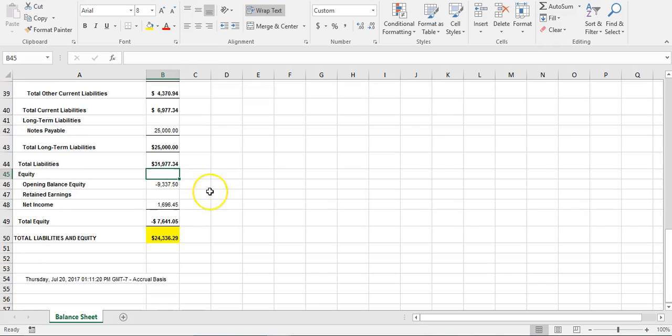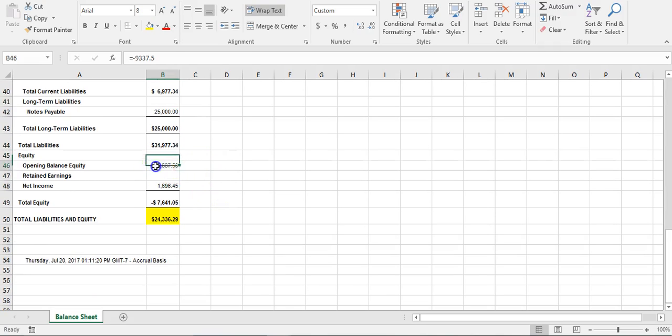Then you have your equity, which is your beginning balance. Equity is what you put into the business when you started. He's got a negative because it looks like he's probably paid himself, so he no longer has beginning equity or opening balance equity. And he has some net income that he's made. So his total equity is negative because he has his income that he's made, but he's paid himself, so he's got negative equity, which is fine. So then your total liabilities and equity is this amount.